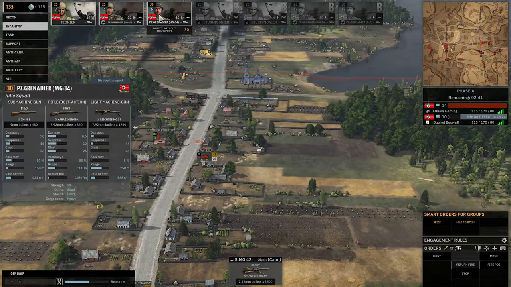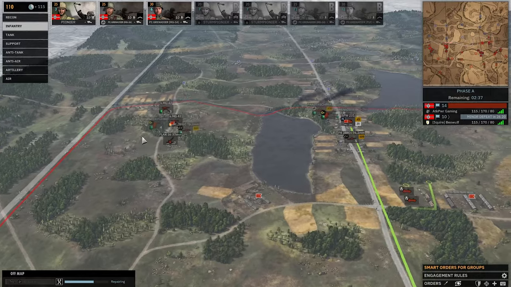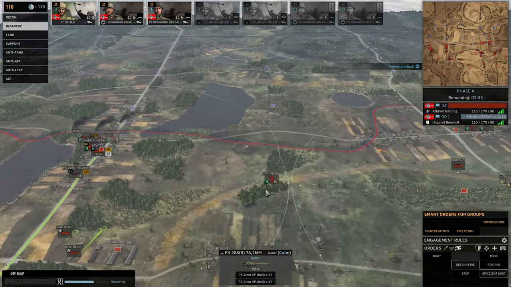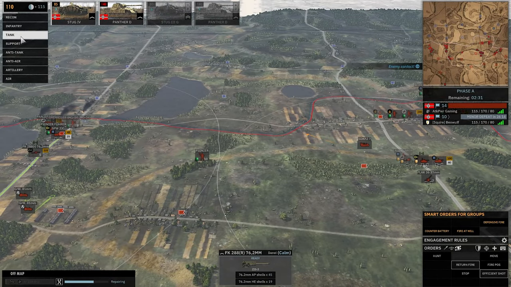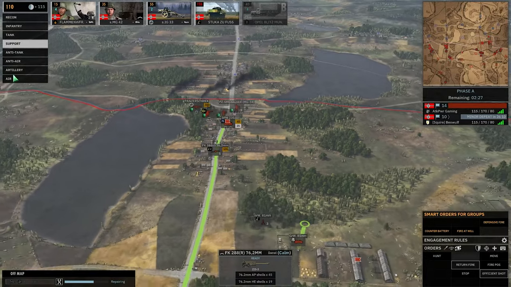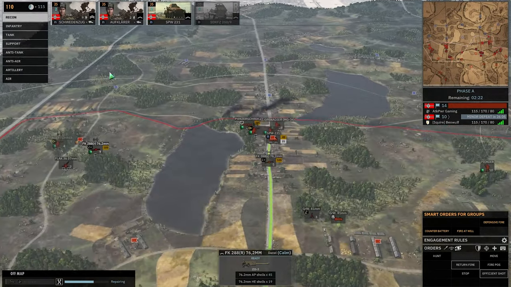Alright, so this is definitely my weakest point. Although things are, of course, building for sure. I definitely will have issues with a Tiger in the middle of there. If he just throws a Tiger there, I'm definitely going to have some problems. We do have Flammenwerfers still. What do I want? Could get more AA, but I'm short for that.